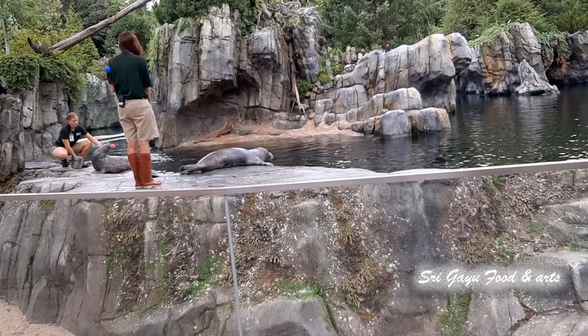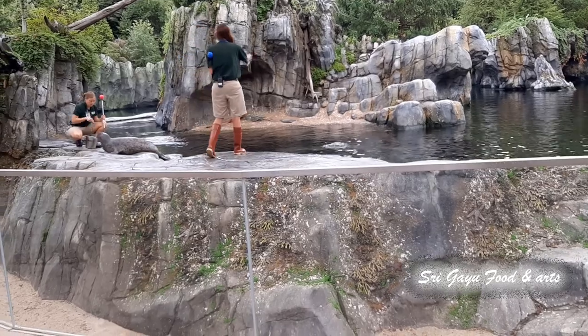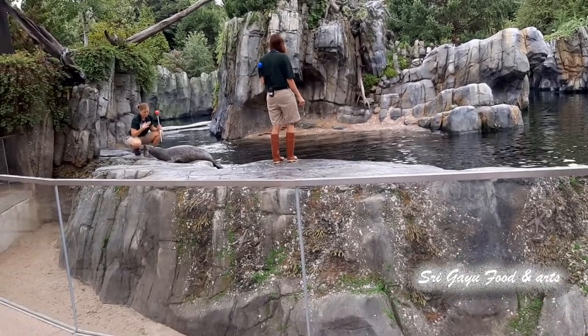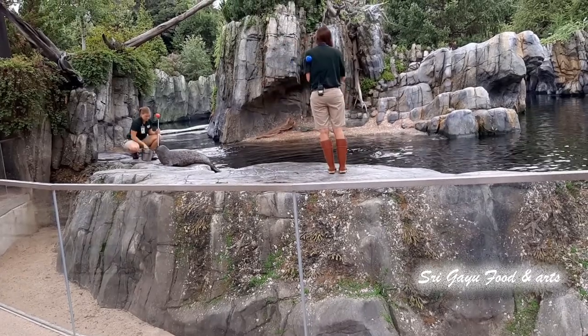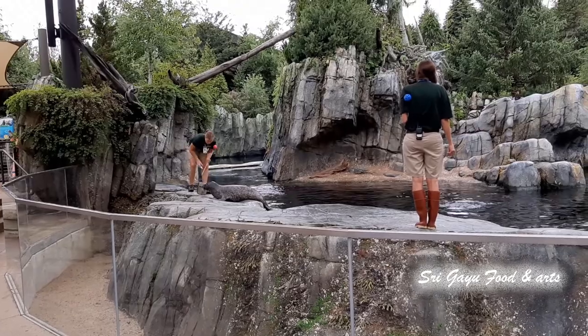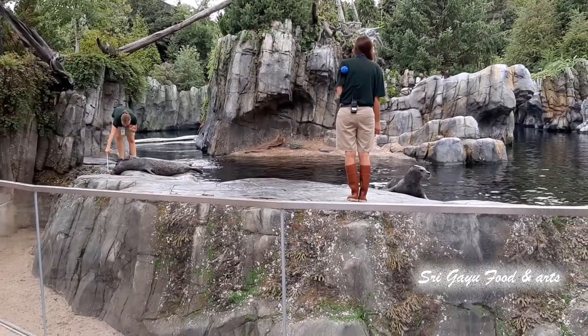So daily, the keepers can go in and make sure that the animals are feeling good, there's no abrasions, there's no soreness anywhere. And then when it does come time for those vet visits, having your friend there with you to direct you to do exactly what you need to do for the vet makes the whole thing a lot less scary, because these guys hate going to the vet just as much as your pets at home.